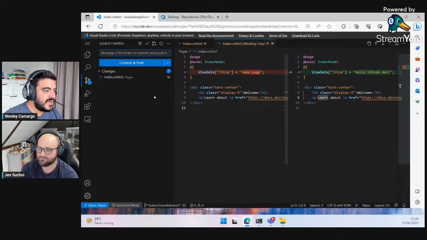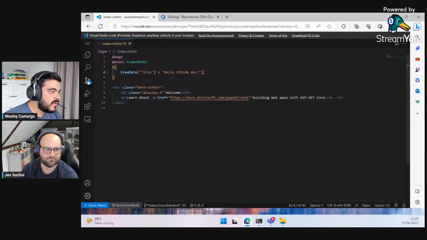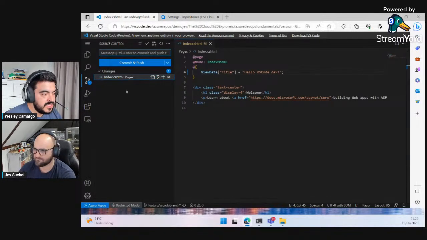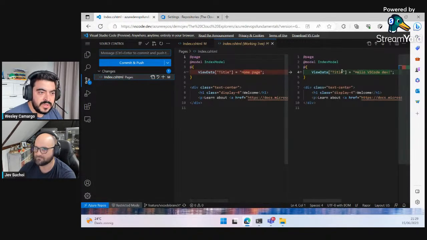Okay, so now let's try the commit. Recapping, I changed the code of the .NET application to hello VS Code. Here on our Git extension, the same as we have on the local installation, we have the change here, we can compare, but we don't have the staging area. I can just continue working on it or commit and push.